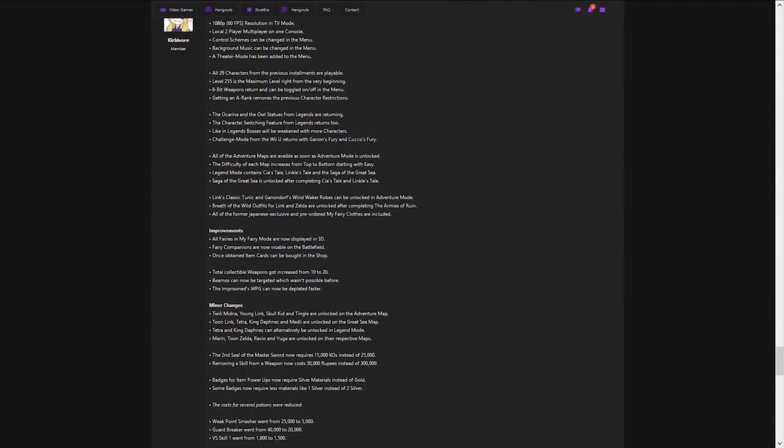So it does run at 1080p, 60 FPS, which it did not do at all in any version of the game when it's docked. It does have a local two-player multiplayer on one console. Now, to be fair, so did the Wii U version. You could actually split screen it up between the big screen and the Wii U gamepad. So that's not necessarily a new feature, but the 3DS version didn't have that. Control schemes can be changed in the menu. You couldn't do this before. The background music can also be changed in the menu. A theater mode has been added to the menu.